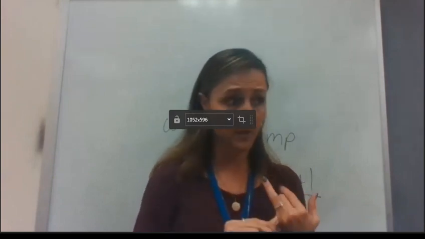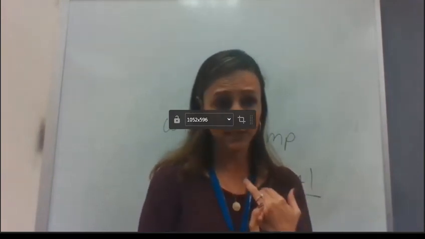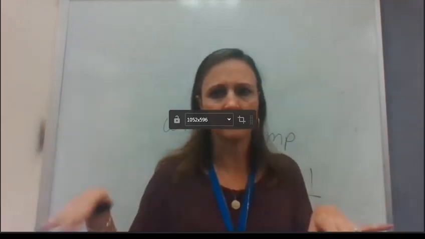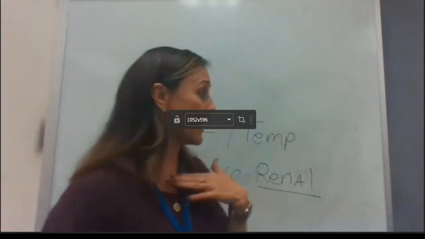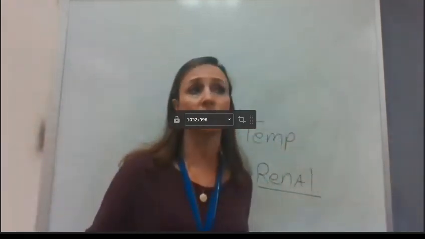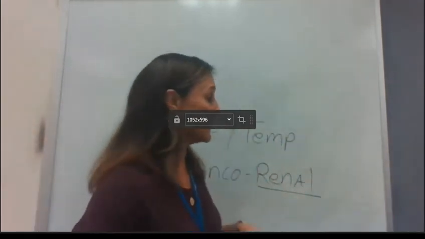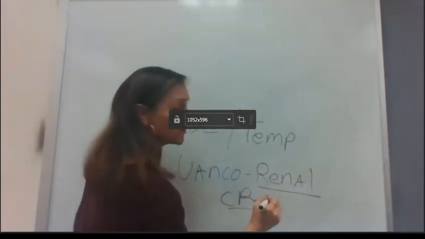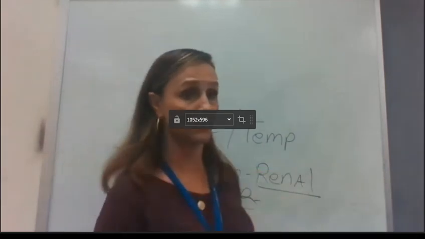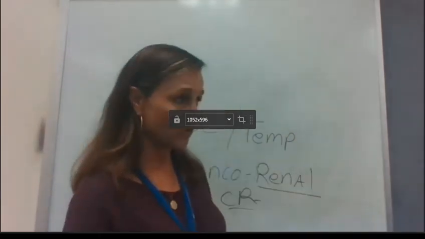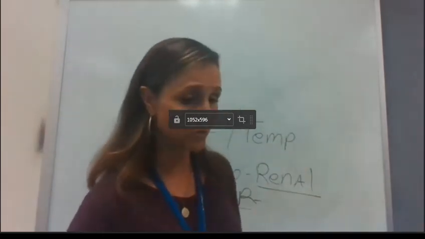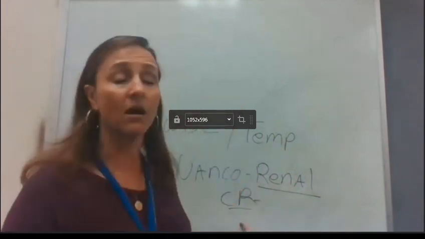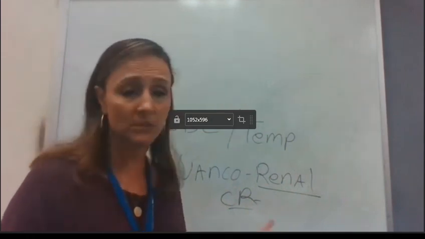One, they make sure that they've had a trough at some point. If it comes back normal, then they don't usually do it again unless they start to see other things. But if I saw that he had a Vanco trough done 2 days ago and it was normal, now I'm going to have to make sure I'm looking at his creatinine, because if that starts to spike, I might have to call the healthcare provider and say, I know he had a Vanco trough done 2 days ago, I know it was normal, but man, he is spiking on here.